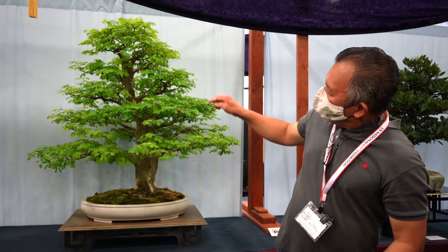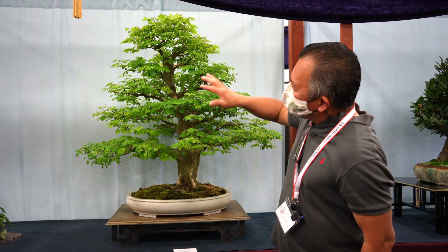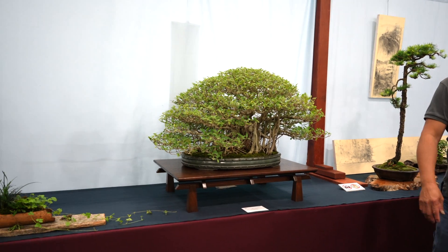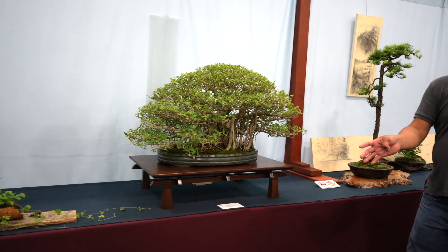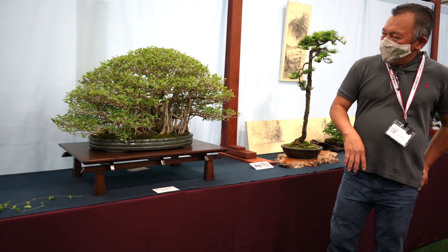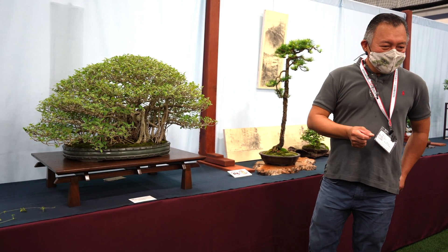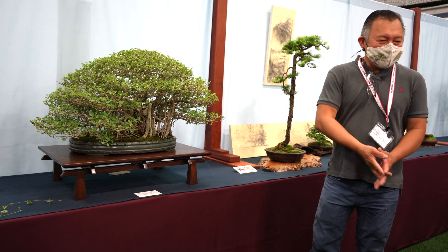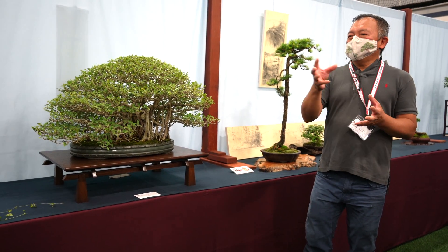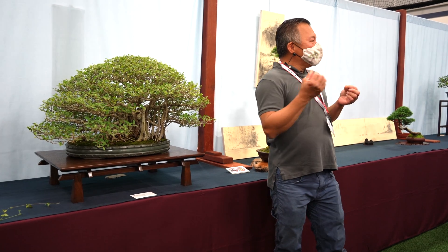Over time you improve it — this branch is getting big because it has more foliage, so cut it back, get it smaller. We started about six or seven years ago; I've been working on this specific tree for about three years. This is a bird baby ficus that already has small leaves. In the past someone said the first thing you do is defoliate it — I don't defoliate. If you learn to prune and develop more branches, you create more small branches and the leaves will shrink by themselves.